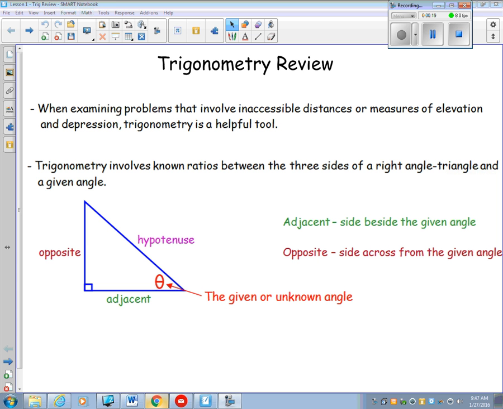Just a quick reminder at the beginning here, 3 sides to a triangle. Hypotenuse, we've been talking about a lot as the idea of Pythagoras. It's across a right angle. The other 2 sides are labeled according to an angle that you're given. So on the first page here, this first example, if my angle theta down here in the bottom right corner is given, the angle across from that would be the opposite, and the side beside that would be the adjacent. Okay? If the angle moves, the opposite and the adjacent will move accordingly. So just keep that in mind.